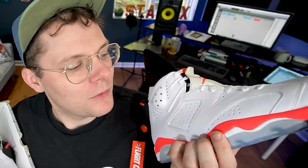So I got this box here. In the box is some Jordans. Some J's. And these happen to be some beautiful vintage Jordan 6s. Some nice Jordans here with this pop of neon red kind of going on. And Trap Lore Ross wants me to custom paint him some Jordan 6s. The pressure is on. It's always tough making a piece of art for somebody that you're a fan of, but I'm gonna do my best. Now, Trap Lore Ross sent me these shoes and he also sent me a little video to check out. So let's take a look at that video and see what Trap Lore Ross has to say.